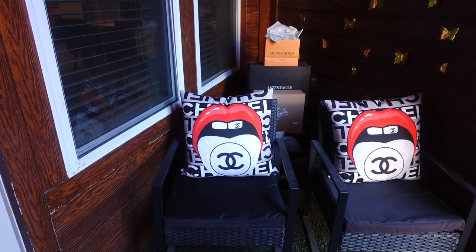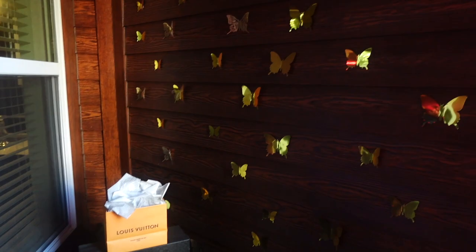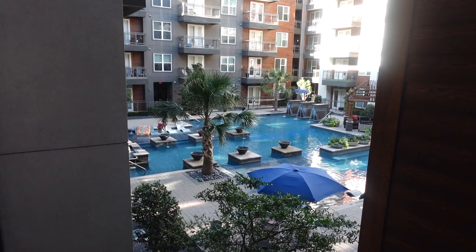So I have my "You're Like Really Pretty" sign. So cute. I have my fake grass. And then I have my Chanel pillows and just a little Louis Vuitton, a little Christian Louis Vuitton, you know, nothing too crazy. And then my butterfly wall. This is my little patio out to the pool. People are Sunday funding it at the pool, having a good time.